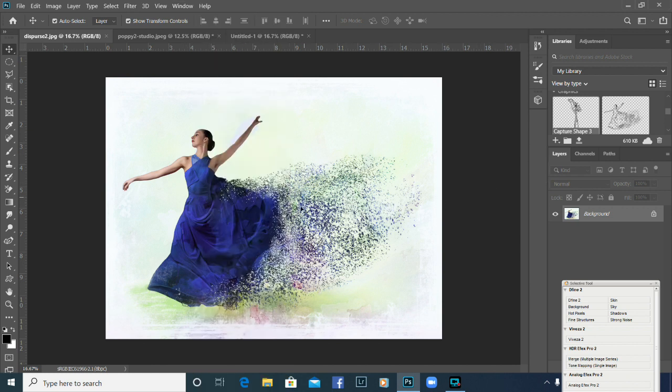So open up any image. You'd think, you can't get a brush out of that really. Well, you can. Then go over to your Libraries panel here on the right hand side, click the plus button, and another submenu appears. Click the Create from Image icon.